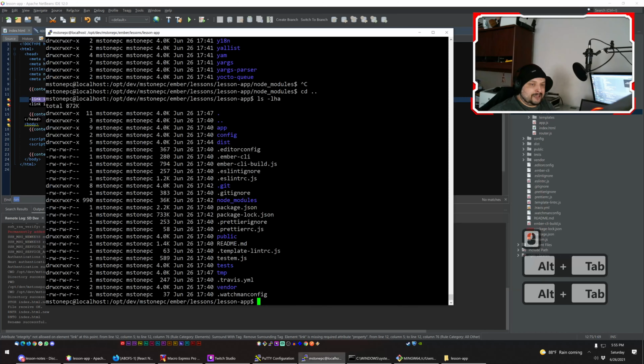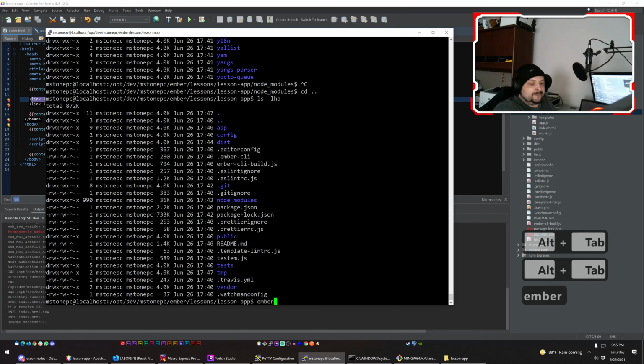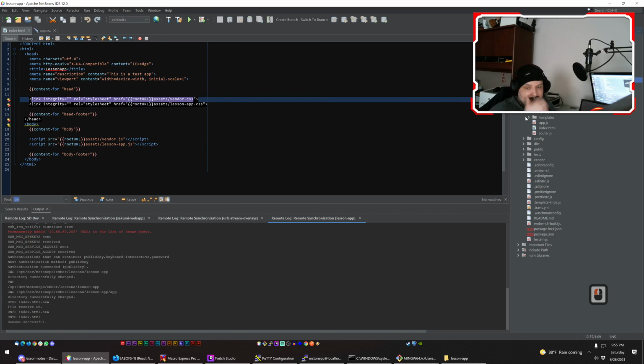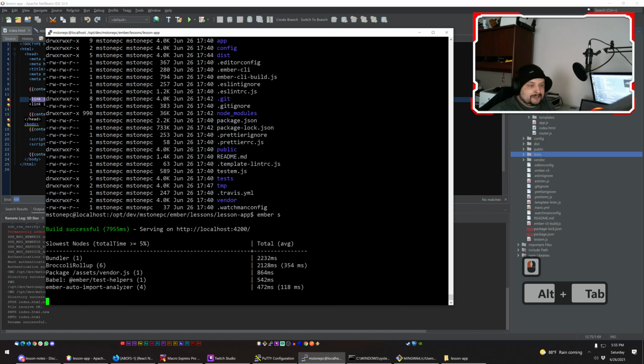I'll go ahead and do a quick example of that, right? I don't want to forget anything. So let's just go ahead and run this app real quick. It's going to do ember s again. It's going to build. This is where Ember takes all of the files in your app folder, and not just your app folder, but all your configuration files, etc., and automatically builds this app for you. And now we can access the app on this server. It's literally running a temporary web server on your computer that you can use to access it.